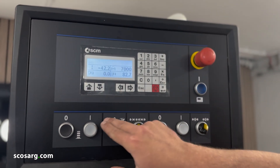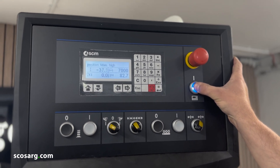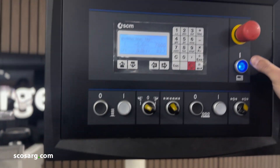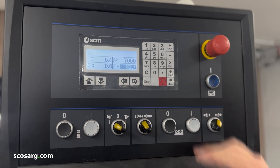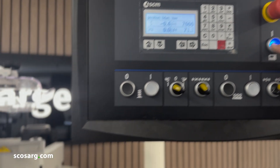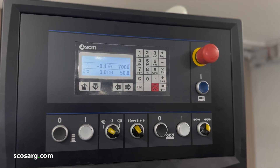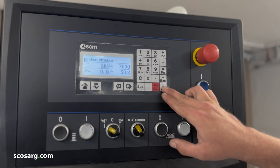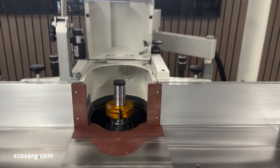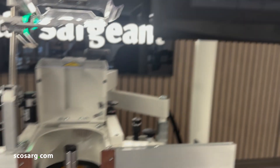From the home screen you can select which axis you want to move. We're moving it manually upwards — hold the blue button and you can see the display changing as it moves up and down. Now we're going to select the fence and choose the manual load position. Hold the blue button and the fence moves to wherever we decide to stop it. For automatic movement you can simply use the keypad, type in an absolute position, press the blue button, and the fence moves to a safe position. It checks for collisions, then press enter and the axis moves to the desired location.